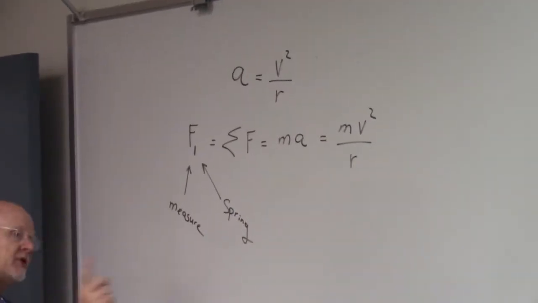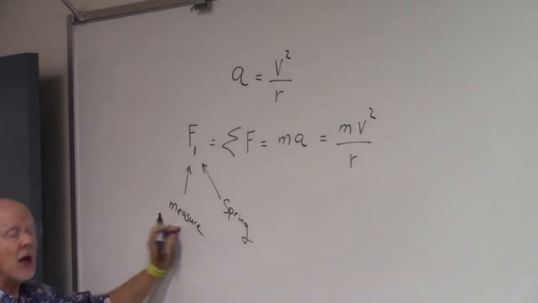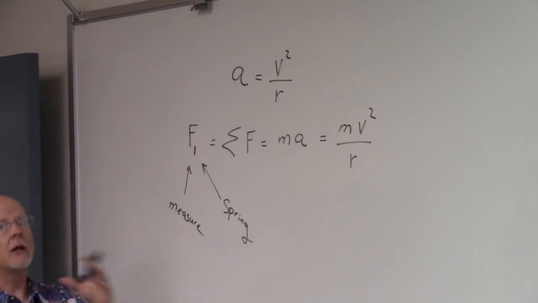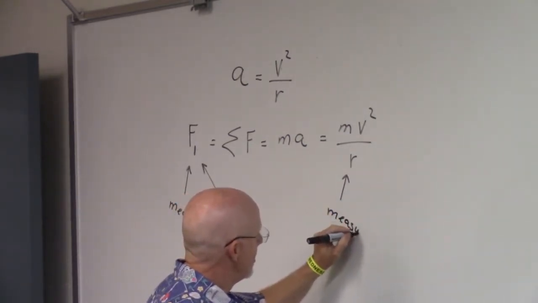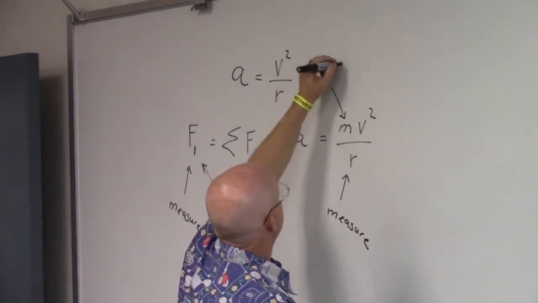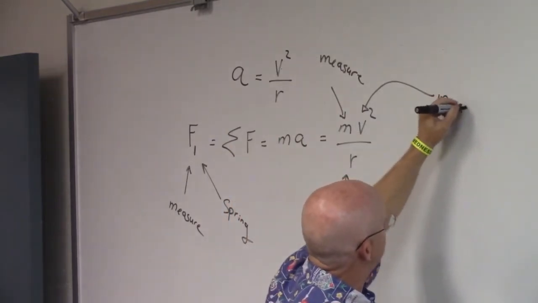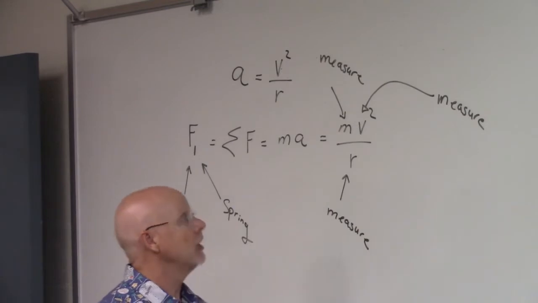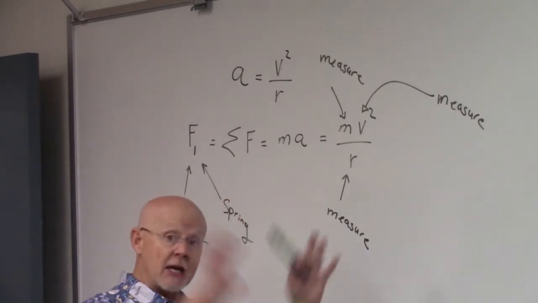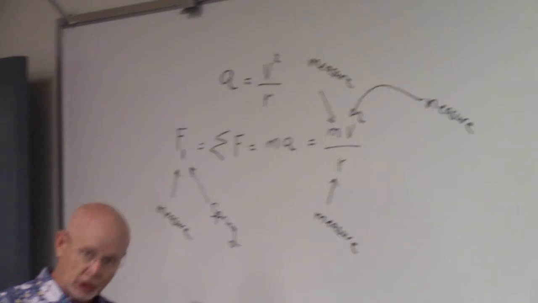And so as we take our object and spin it, while it is spinning, we're going to measure this. We're going to say, how much force are you getting? Because also, while it's spinning, we're going to measure, and I'll say measure, but we're really going to measure how much time for one revolution and then figure out a calculation. But I want to call that measured for just a second so you can kind of see the big picture. The big picture here is to verify if this equation is correct.